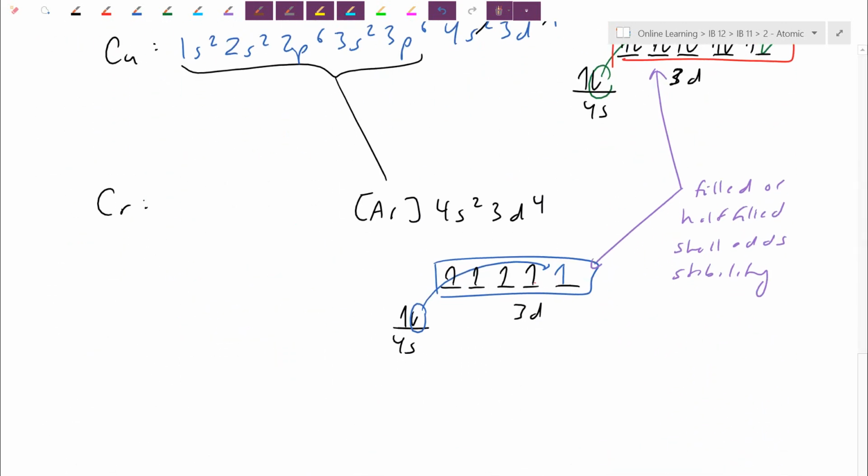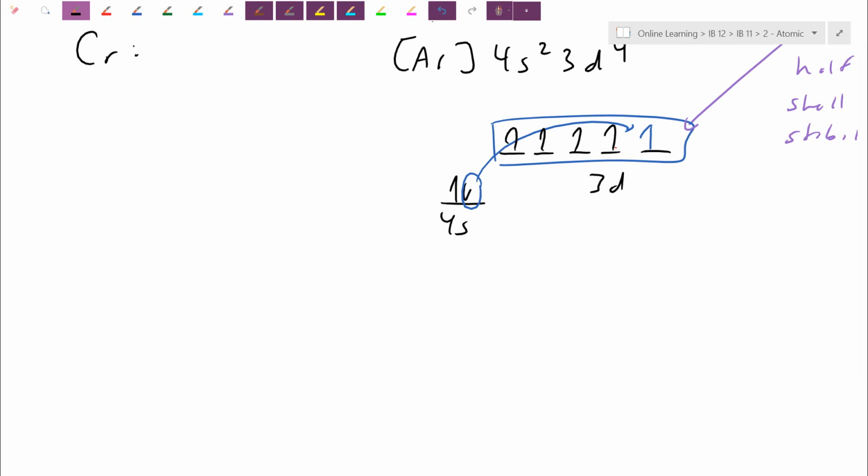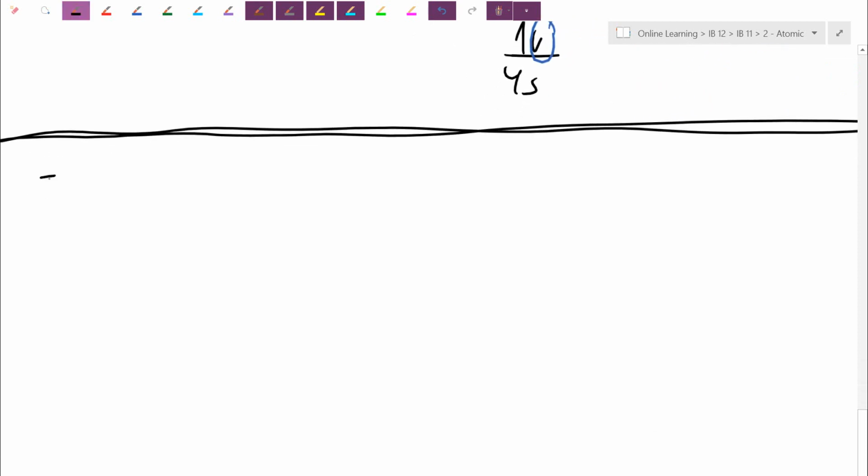Now, let's switch over. So far we've been looking at just plain old configuration for atoms. What if we do one final look here at ions? What if they start playing around with the number of electrons? What if more people arrive at your hotel, or you need to take electrons off from your hotel here? How do we do the configuration then?